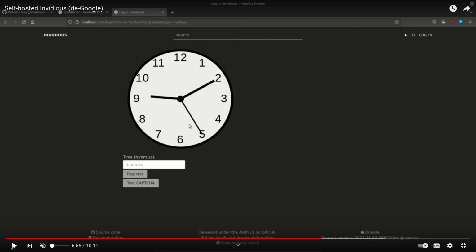And what I stupidly thought was that you're actually setting the time. What it looks like here is it's got time, register, text capture, and this big clock. What I thought you were having to do was set your system time, so I was putting in 7 o'clock, 10 minutes. It was going, no, wrong, error. Turns out this is a captcha, and what you actually have to do is put the time in from the clock, okay?